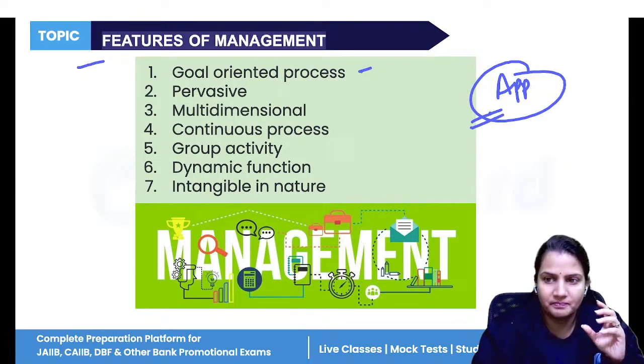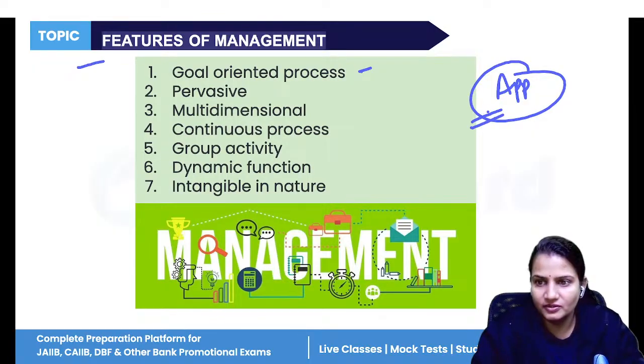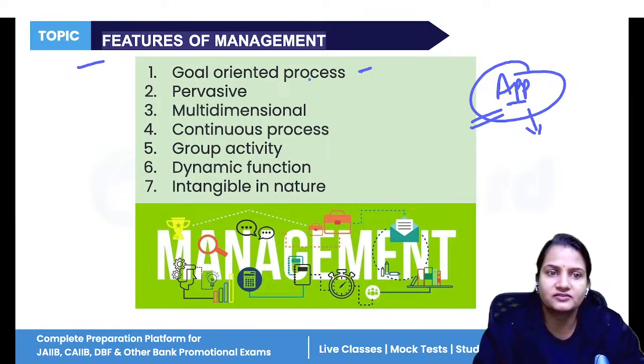First you will make a plan in your mind, then for achieving that plan you will make planning premises and strategies, then you will distribute the work to your employees. After distributing, you will monitor their activities, to see whether they are performing well or not, and if they have launched the app, it means their goal is completed. So it is all about a goal oriented process.